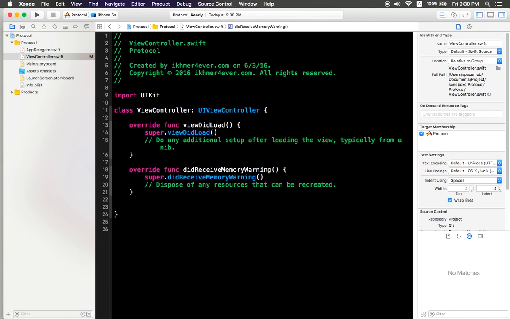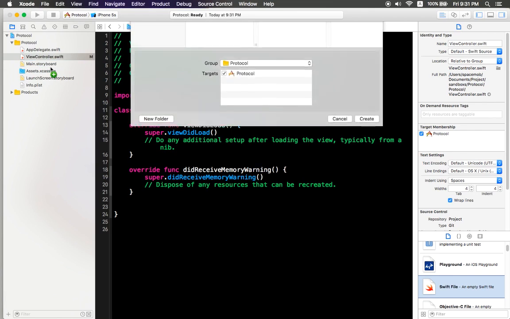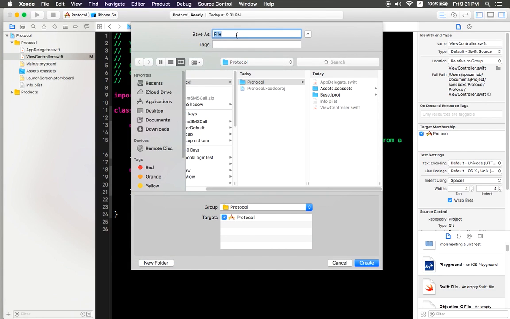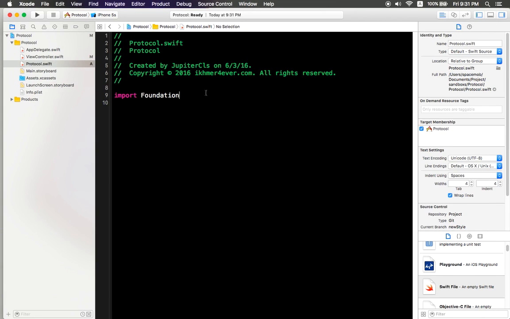And how to define a protocol? It is pretty easy, and it is very much like defining a class in Swift, except you write protocol instead of class. Okay, you can create a file that you can use to make a protocol. I can rename it to protocol. Okay, here, protocol. Just write the keyword protocol, and here put the name of the protocol. And here the function and property prototypes go.